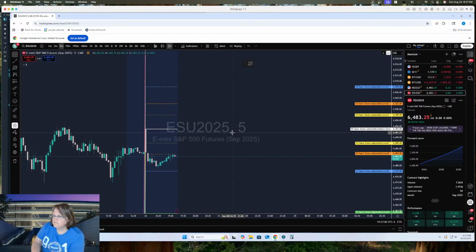So yeah, just chopping around here in this range. Again, I'm not interested in getting involved in this at the moment until we can break out of the range and hit one of the levels. I will say that having these levels has helped me a lot just in my own trading, because rather than trying to trade everything, I just wait until it hits the level, and then trade from there.